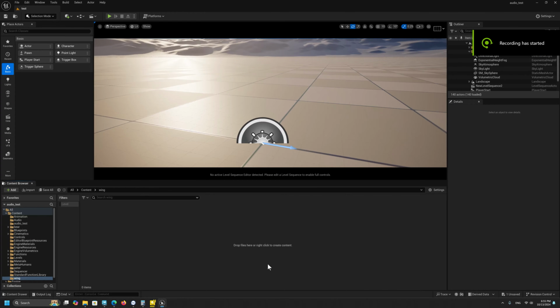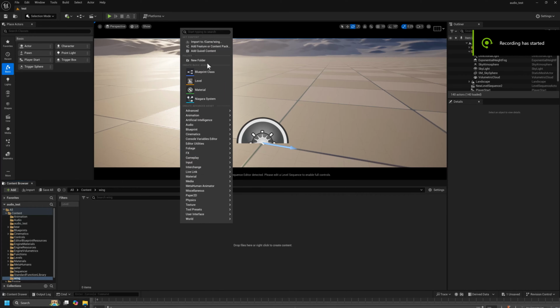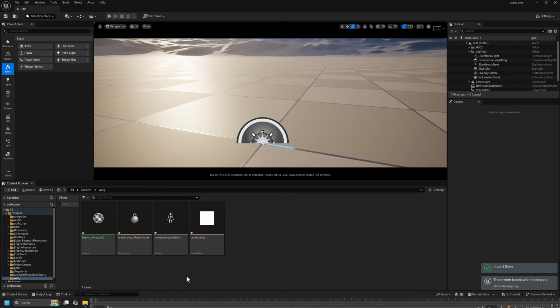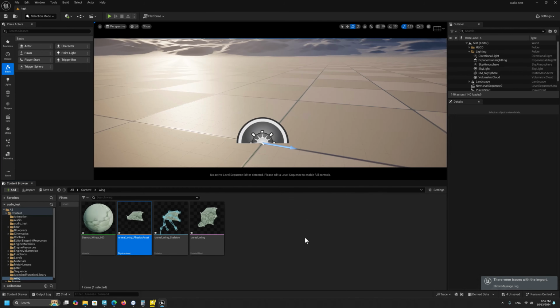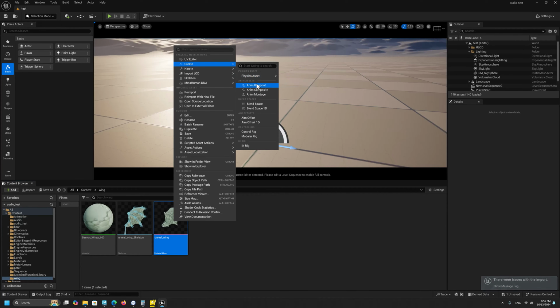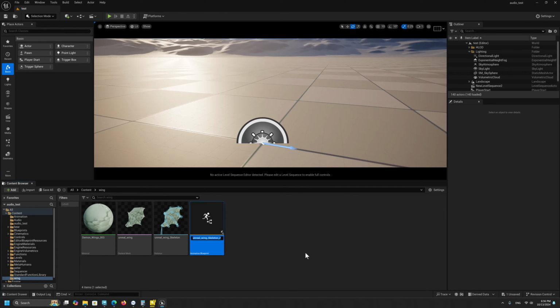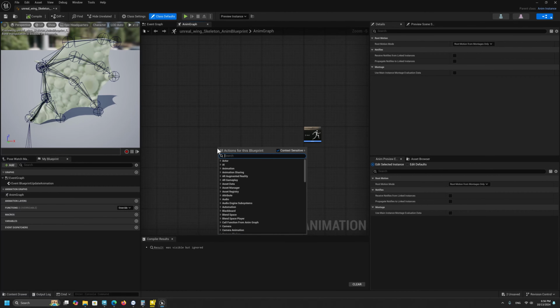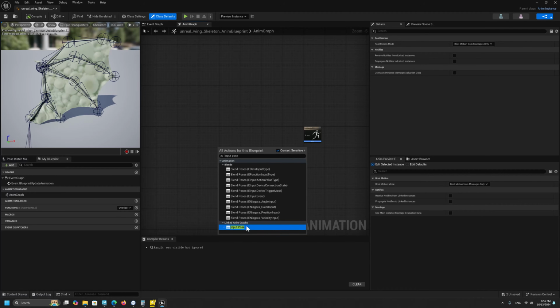So now inside Unreal Engine, we are going to import the wing, and I don't need physics assets, so I'm going to delete it and save this. On the skeletal mesh, I'm going to right click, create, and in blueprint, I'm going to make a post processing blueprint. We have output nodes, we need input nodes, an input pose node. So I'm going to make one.